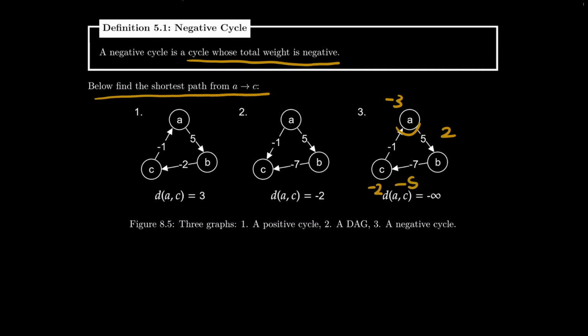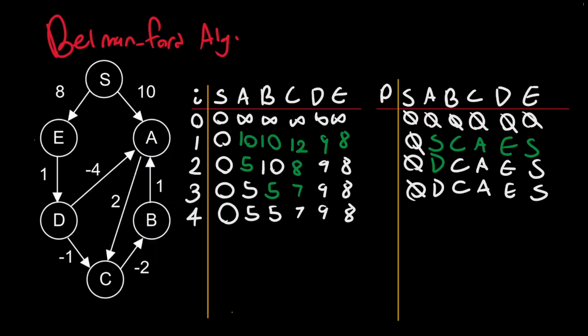And if we keep going again, we'll have this negative 6, and then we'll have this 1 here, or this negative 1. And we'll go again, and then we'll get negative 8. And we can keep going around and around in a circle, and we'll never end. This is something that's really bad for the Bellman-Ford algorithm, but we do have a trick up our sleeve to stop this. So we can actually solve this.